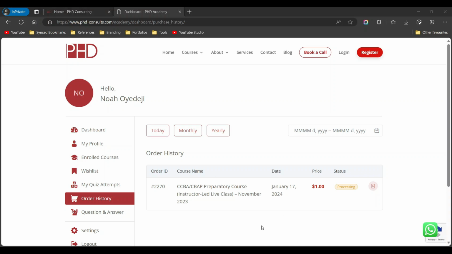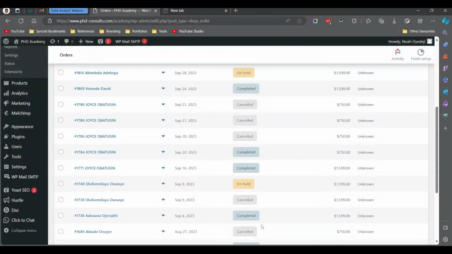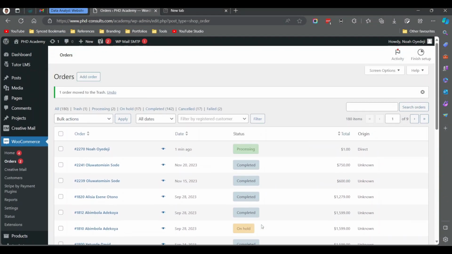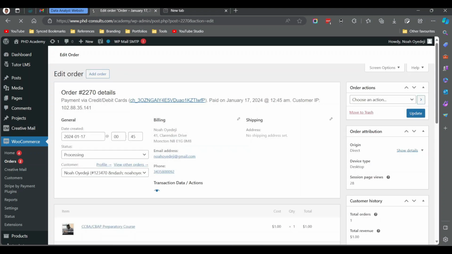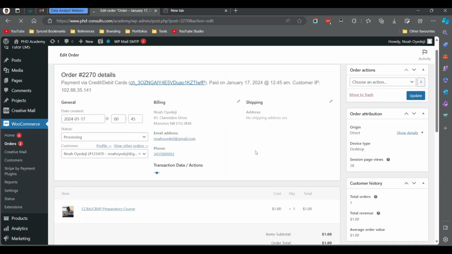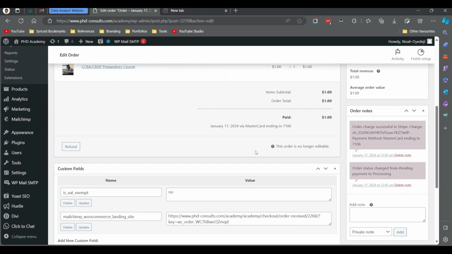Which means every time someone wants to order a course, after ordering it, someone on the dashboard has to approve and complete the order, which should not be, because if you are getting over 100 orders per day, you cannot handle everything in that same day. So it should be an automatic completed order rather than manually.